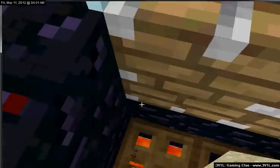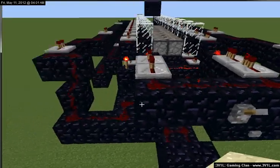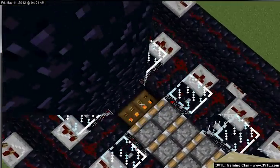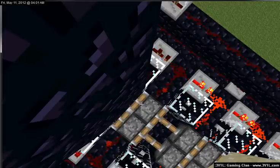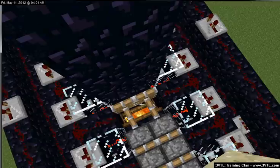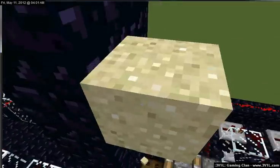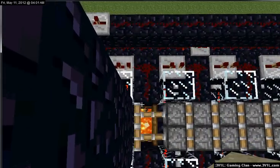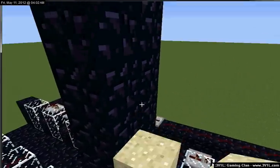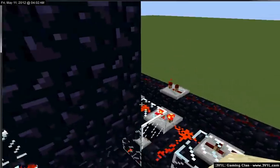These two gates cycle on the same system that the pistons cycle on when they're retracting. We'll go ahead and start that cycle to show you, and the last couple of pistons will keep doing this. As you can see, these doors keep popping. And as these doors flick back and forth, they destroy the sand, open up and let the sand fall into the lava trap below. Once in a while you might get a timing issue where the piston will push it — small price to pay for full automation.